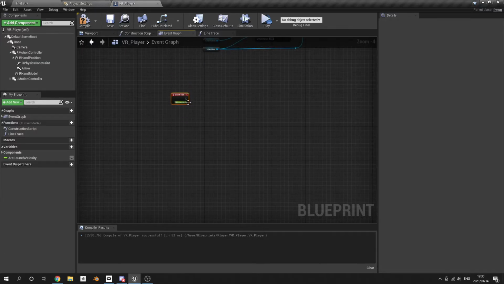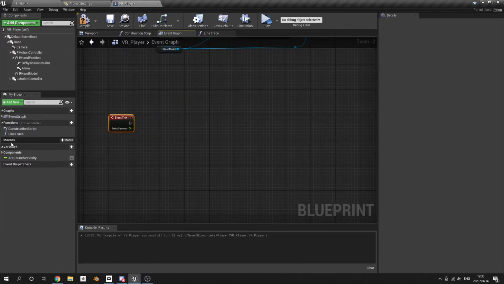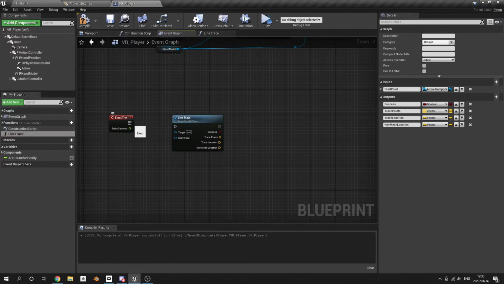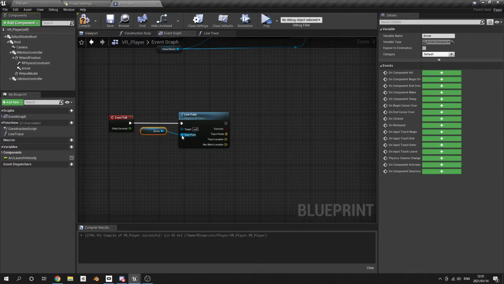and what we're going to be doing from here is we're going to be calling the line trace. You don't have to put in a target, but you have to put in a start point. And this is where you can do multiple teleportation arrays because of me clarifying the start point.